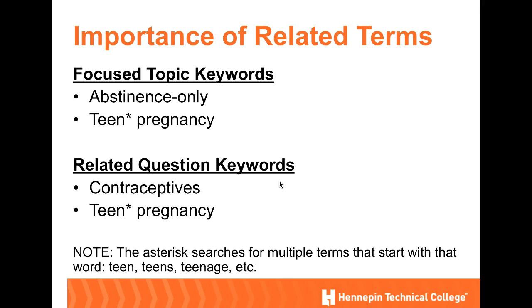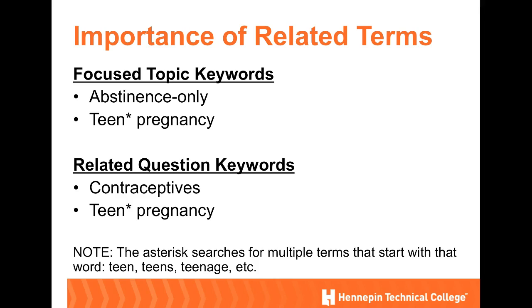And then there's one more thing we need to do when we're talking about search terms, and that is find related terms, because the search terms are going to be looking for exact matches. So what that means is when you type the word abstinence only into the database, it's only going to be looking for that word. It's not going to be looking for synonyms or similar words, just that one exactly how you've spelled it.